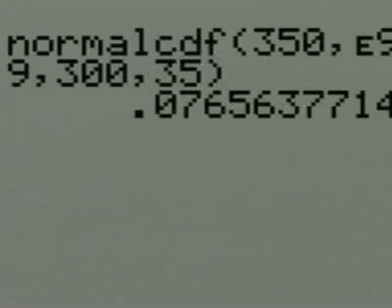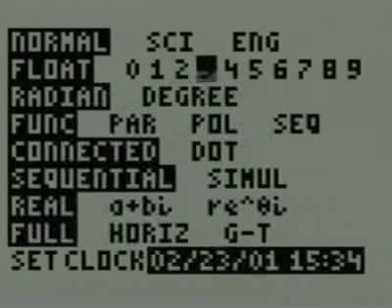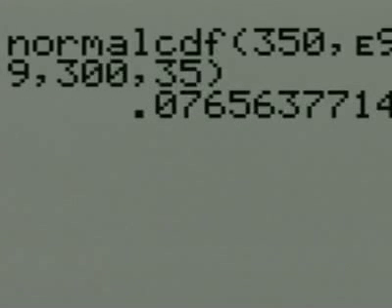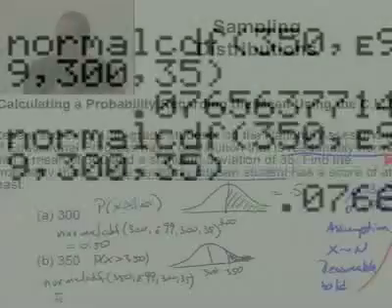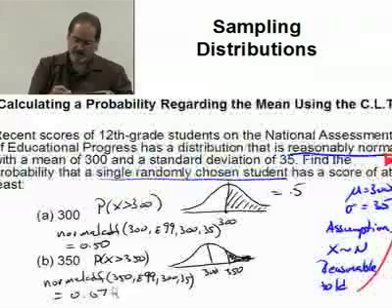Now, I'm glad this happened because quite often I get questions as to why I have so many numbers and sometimes I only have 4. As a convention in my courses, I always have students go out 4 places. So I want to do this again, but I want to fix my calculator so it only goes out 4 places. If I hit the mode button, you see it toward the top, then go down to float and over to 4. This is telling it to round off at that 4th place. So I'll do second quit, get out of there. If I do second enter, it brings up my last command. Just hit enter again to execute it, and there it is, rounded off. So the answer was 0.0766.